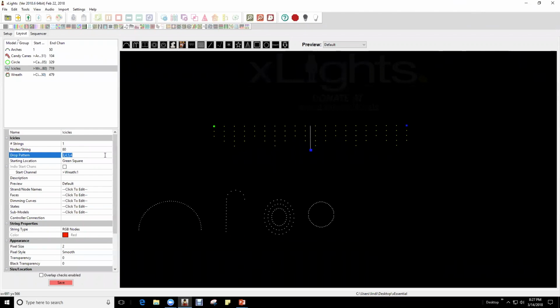Now, what happens if you bought 7 drop icicles? Well, you just type a 7 in here, and it'll make every drop 7. This one over here looks weird because there's not enough pixels. So if I go in and say, okay, we have 84 pixels, you'll see that it'll even it out. Whatever you type into here is what it's going to repeat. So if we do 2, 3, now you can see it goes 2, 3, 2, 3, 2, 3. Whatever you type into here is what it's going to do, and then start repeating itself until it runs out of pixels.